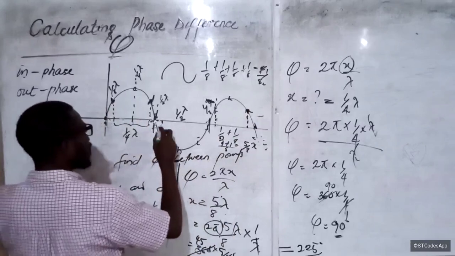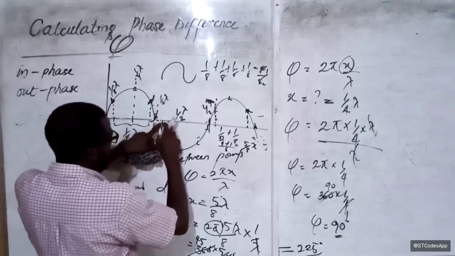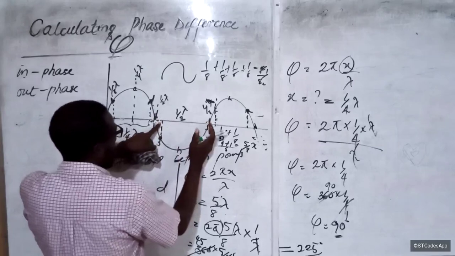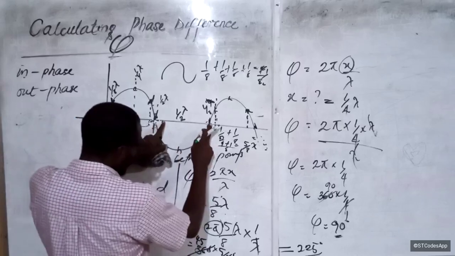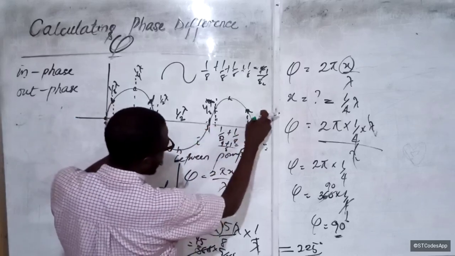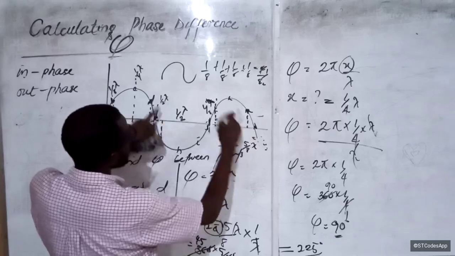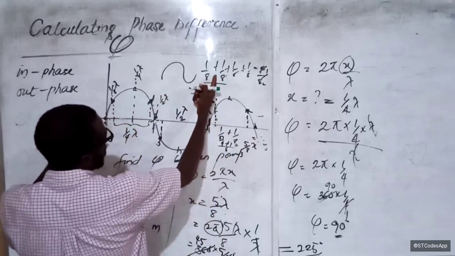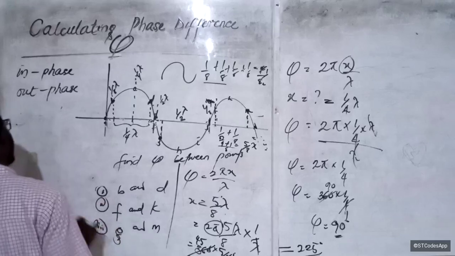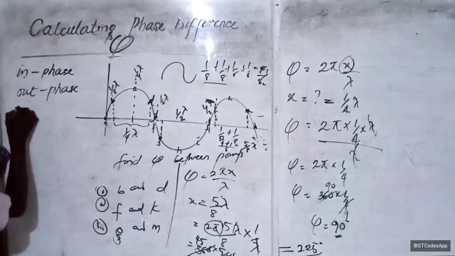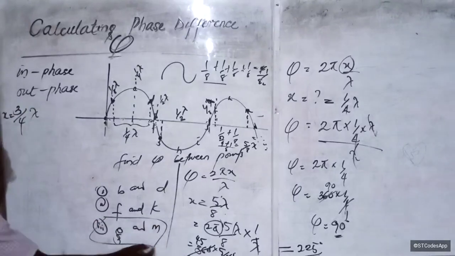So looking at this, from here to here is 1 over 8. So 1 over 8 minus this, from here to here should supposed to be half. So we don't have it. It means that 1 over 8 has been removed. So we have some portion left here, and here also 1 over 8 has been removed. We have some portion left here. So what does that mean? It means that 1 over 8 plus 1 over 8 will give us 1 over 4, isn't it? A quarter. So it means that a quarter has been removed from a wavelength. So that gives us 3 over 4 lambda. Our x will be 3 over 4 lambda for G and M.